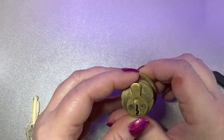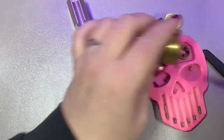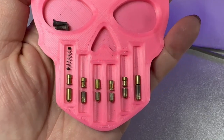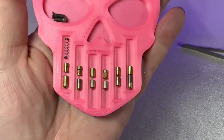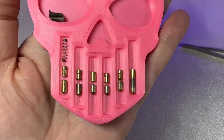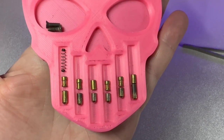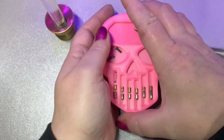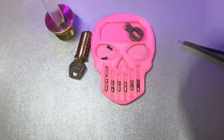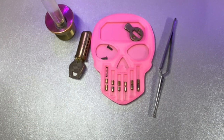Alright, so let's get this gutted. And here's what we've got — which we had a look at in the beginning, so nothing new here. But check out that one and six — super long key pins and super short ones for three, four, and actually five as well. Such a wild little lock to pick though. It hasn't been very good luck for me — I keep dropping things and shooting things across the room and rolling things off my desk, and it's just been a pain.